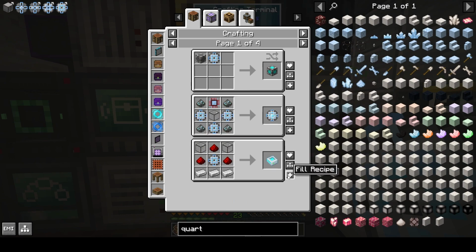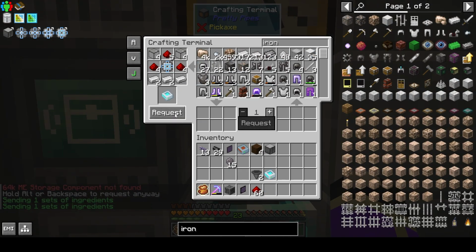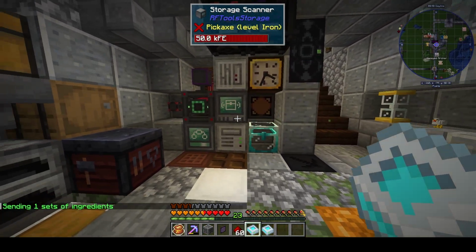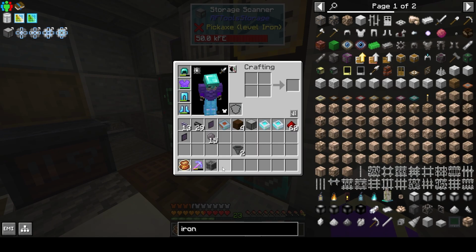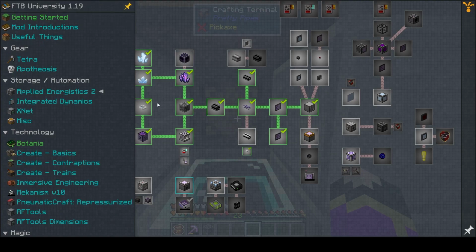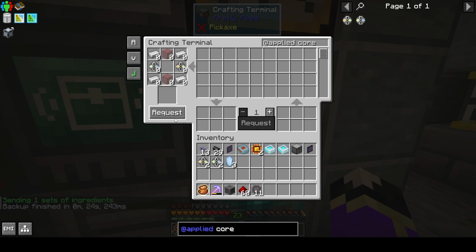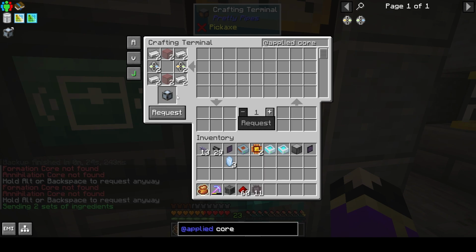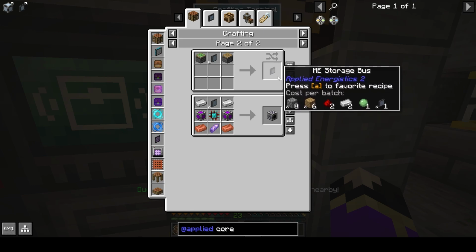We will place those inside of cells. All right, now that we have enough iron, we have two 64Ks. Beautiful. Now, here's the thing. It's time to set this up. Almost, we need external storage. All right, now that we have those items, and request, there we go. We have ME interfaces. We're going to need two of them because we're going to need to turn them into these ME storage buses.